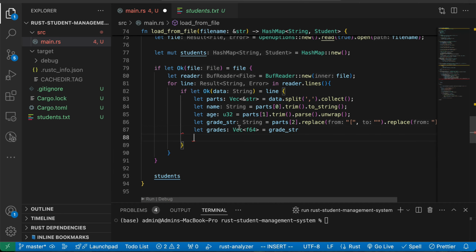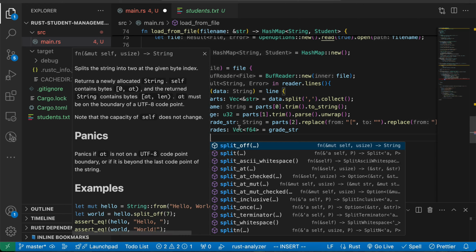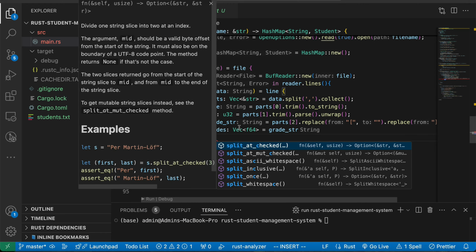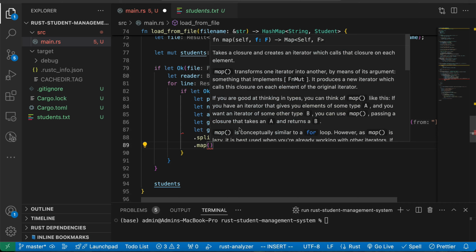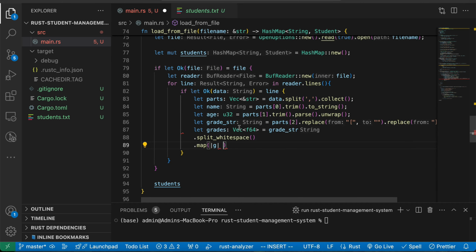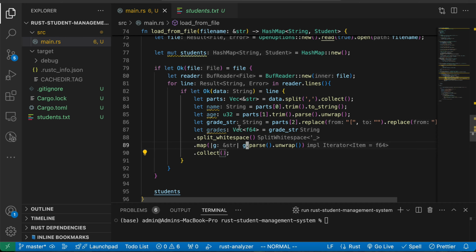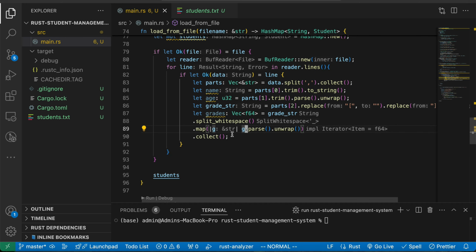So let's break this down, and then we remove any white space attached to it, and then we use the closure. So for each grade, we are going to return grade.parse. Sorry, this is g.parse, and then we unwrap to get any possible error, and then we collect that back to a new vec. So this should be fine.